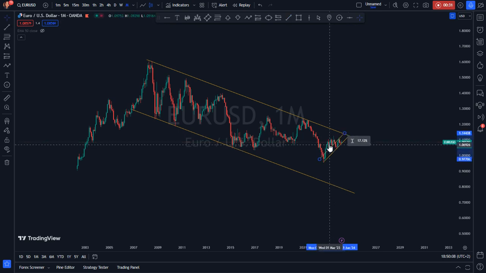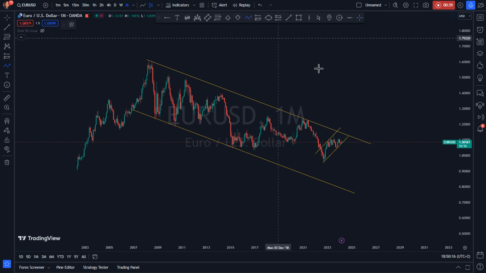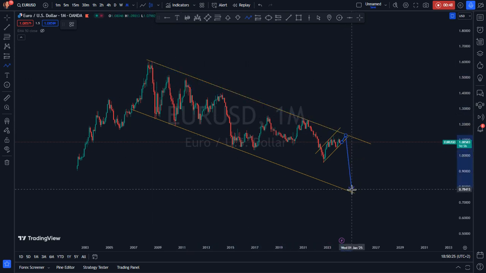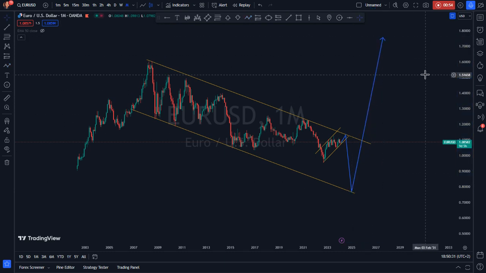This looks beautiful, guys. This looks very beautiful. To me this looks more like an impulsive move, and then this being a correction phase, with the market being in the correction phase. So we're still expecting to see something. Maybe the market gives us a first touch, second touch, and third touch, and then maybe it can come all the way down to this point right here before it shoots up. So you see, this is how it looks: impulsive, correction, impulsive.